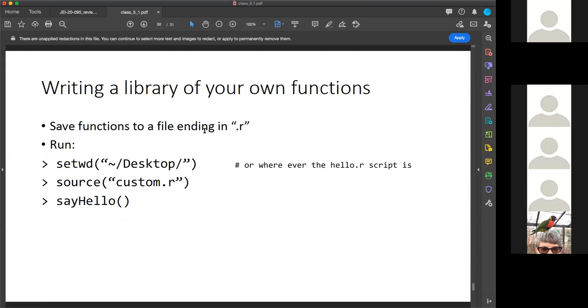And then, say you had an R script of a series of your own functions that you wanted to have easily accessible and something that you're going to reuse over and over again. You can do that by, say we wrote this R script. An R script ends in .r, and this can be lowercase or uppercase.